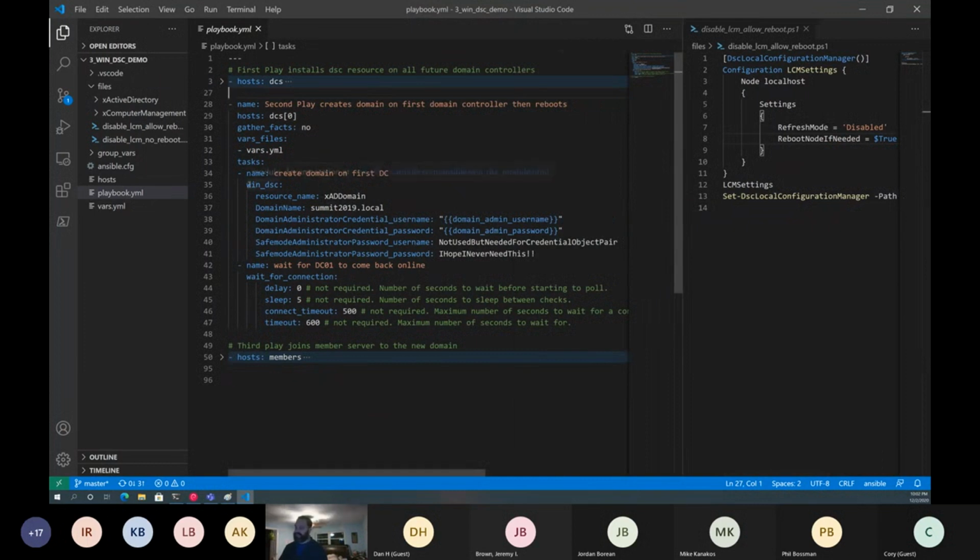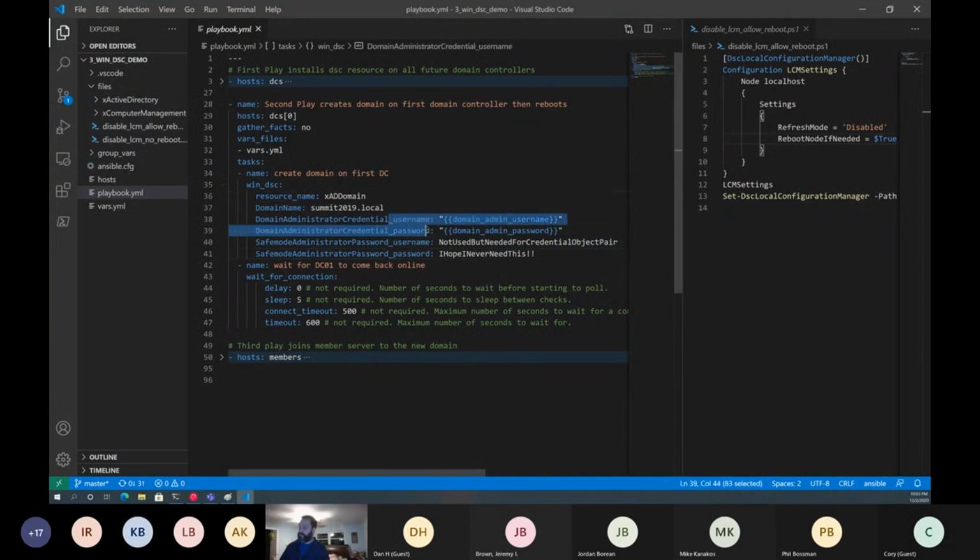But basically here's what I'm doing. I'm creating my domain. I'm using WinDSC and I'm saying run the xADDomain resource, and that's out of my xActiveDirectory module that I downloaded, or whatever they call it nowadays. I'm providing all the properties, right? Here's my domain name. Here are the credential objects that I have to pass. And this is defined by the xADDomain resource.